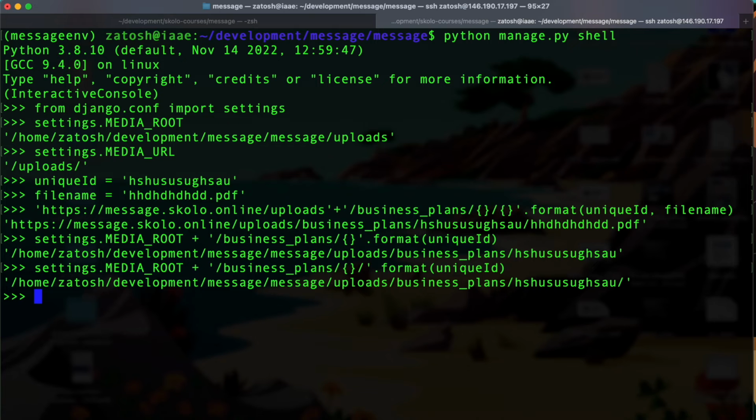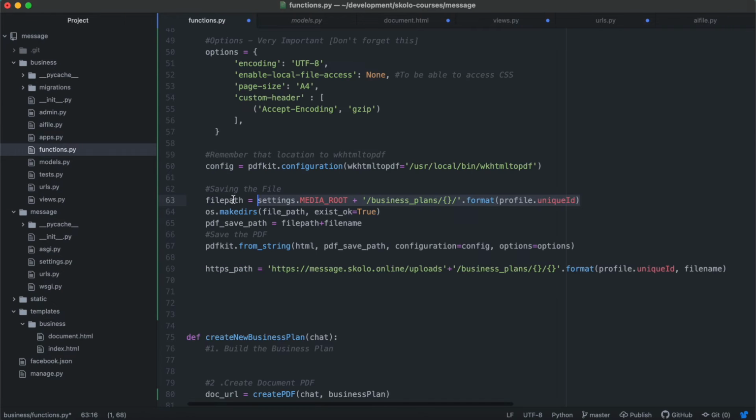Okay, cool. So when it saves the PDF the first time, it will save it inside of this media root into a folder called business plans, and then whatever the unique ID of the profile of the person. So every time we do this, whoever is currently logged in, it will save it under that profile's folder, and it will create a new folder if the folder doesn't exist.